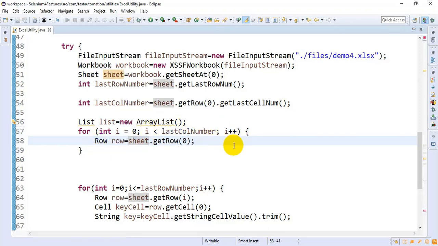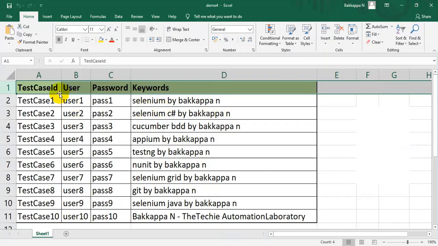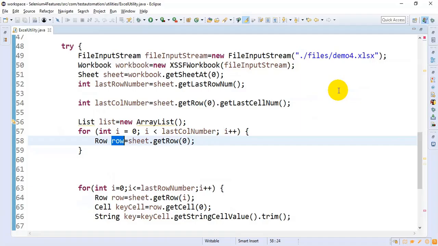That's it guys. This returns a value of row type. I'll say row. Once we have the row value, you can read the column values one by one: first test case ID, then user, password, keywords and so on.